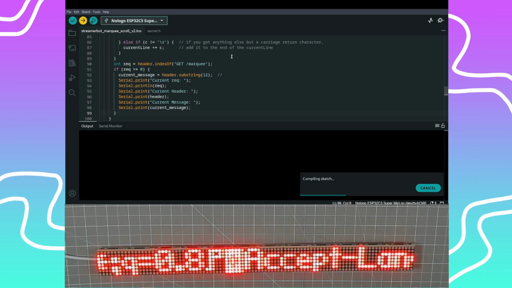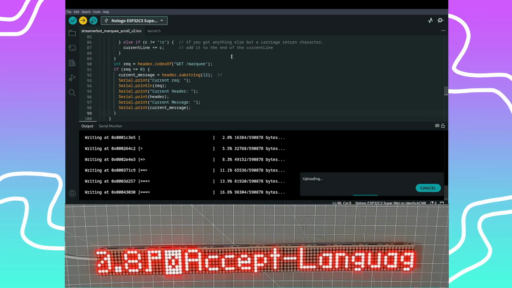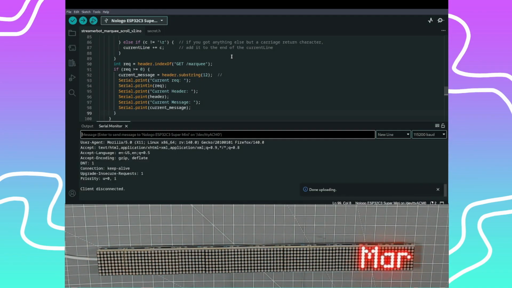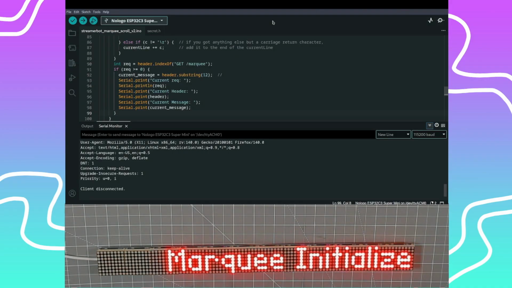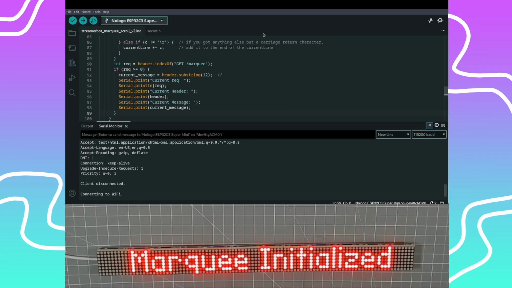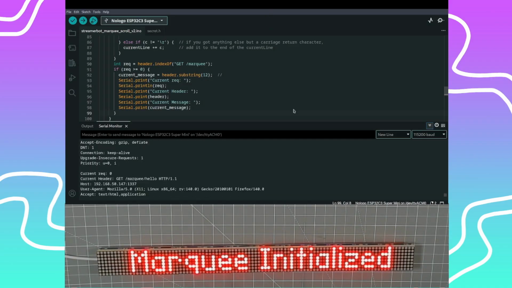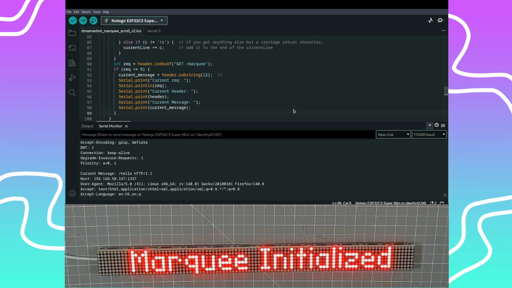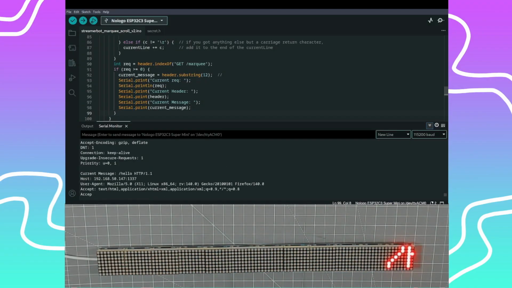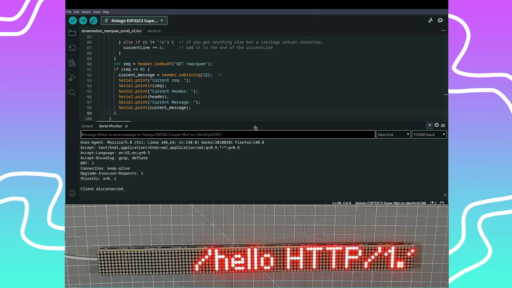Hopefully it will, except the only difference should be that this time it shouldn't make us close the connection ourselves. It should automatically accept the request, close the connection, and then not just hang. Whoa. Well, that doesn't look good, huh? Not at all. Okay, we're going to undo that.